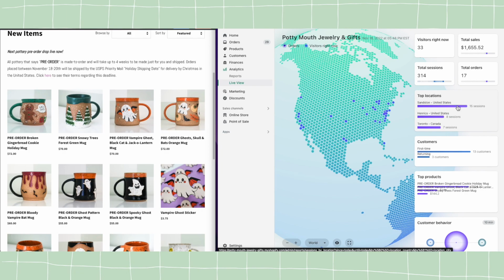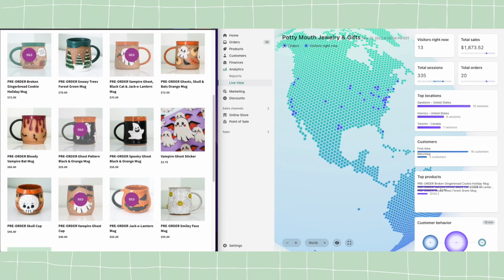It's at $16.55 already. It's been 3 minutes since I opened the shop. 17:37. So I'm pretty sure by this point I already sold out of the broken gingerbread mug, and I just forgot to refresh the screen so that you could see it because I was getting so many DMs. Oh, there you go. Now it's 6:04. So you can see there was only $100 in sales in the 15 minutes because after 3 minutes, I was already sold out of the gingerbread mug, and I was getting a bunch of DMs.